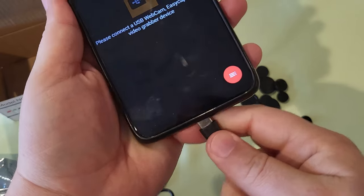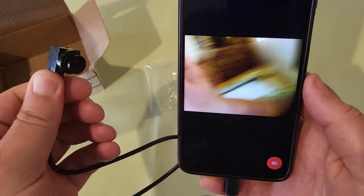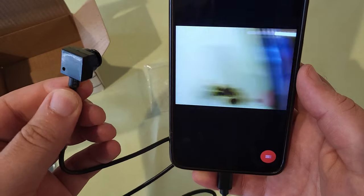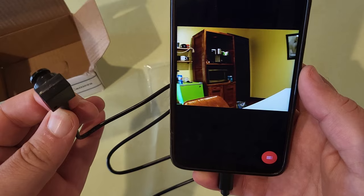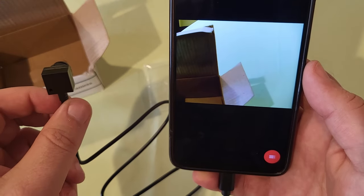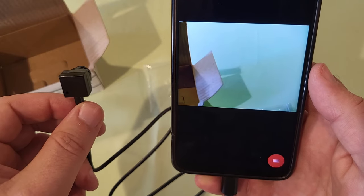When you plug it in, you can see that it works pretty good. I would say it's sufficient HD quality. It is a spy camera — you're not paying for the highest quality image, but you can definitely see what's going on very well. It adjusts to light pretty quickly. The sound on it is passable — you can hear the audio, but it can be a little garbled. There's a little static noise hum in the background.